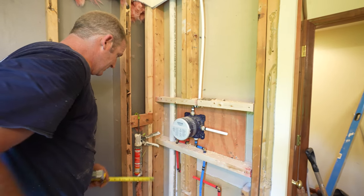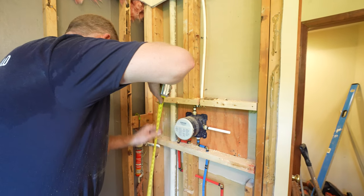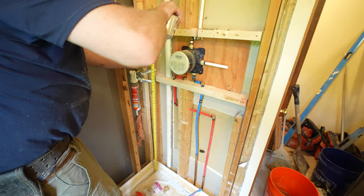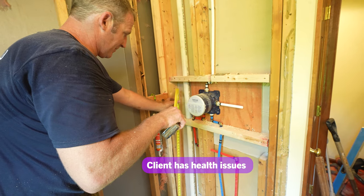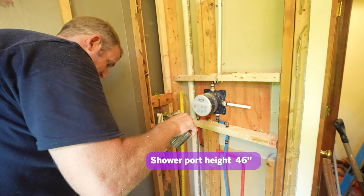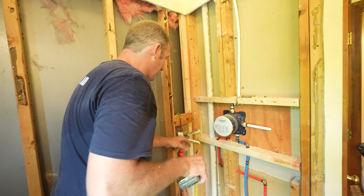Shower port, I think we'll just put it about 3.5 inches away from the wall. And I usually like to do about 60 inches, but just the fact that he might be sitting down on a chair and needing a longer hose, I'm gonna just keep it maybe just right here at 46 for my port. So it's lower and has more extension to come to the back of the shower. So we'll put a block here.